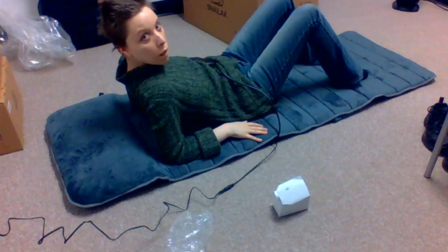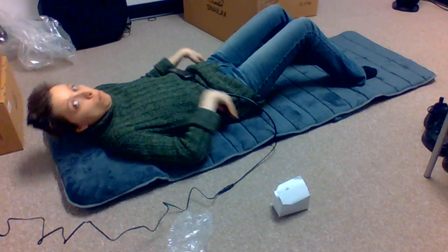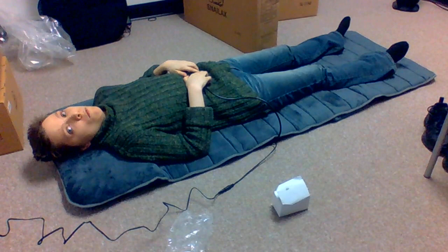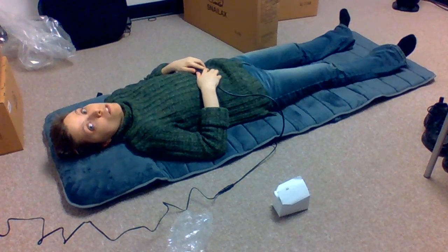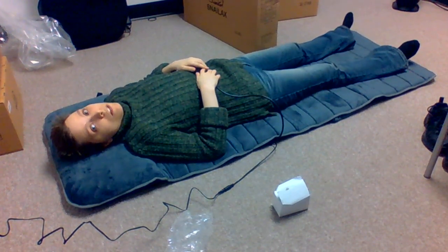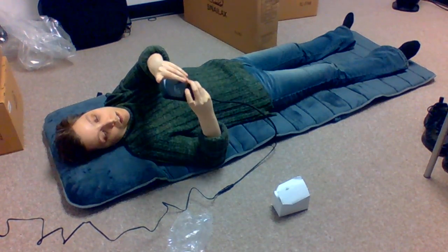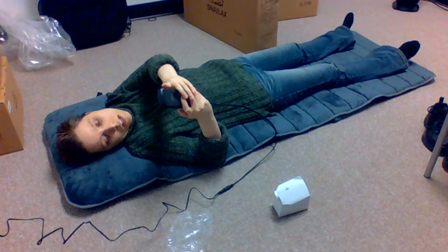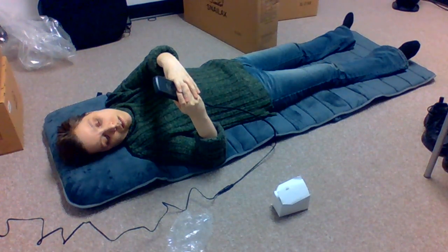Let's see, these are where little nubules are at the end. That's my feet. If I pull myself all the way up, which doesn't make sense because then I'm putting my body halfway on the pillow, then it would heat my neck. Otherwise, this is where it feels like it would be natural on me, and it doesn't reach my feet or my neck or my body really. And this is on high. Okay, so if I add heat mode to the whole body, let's see how long that takes.